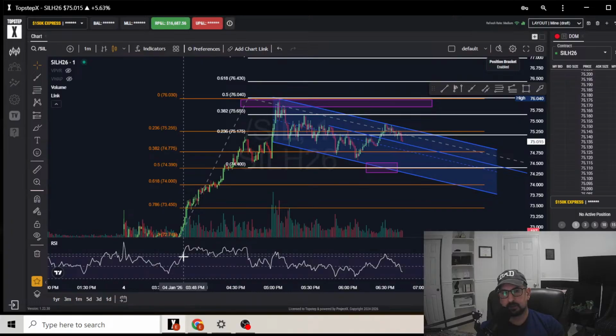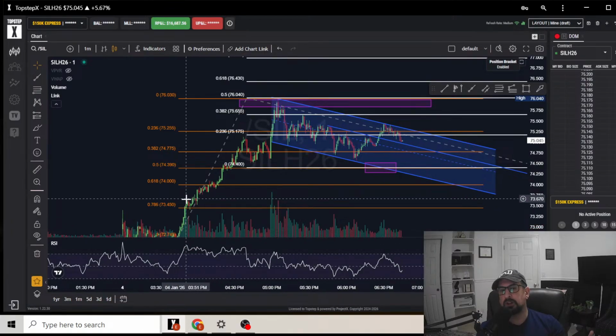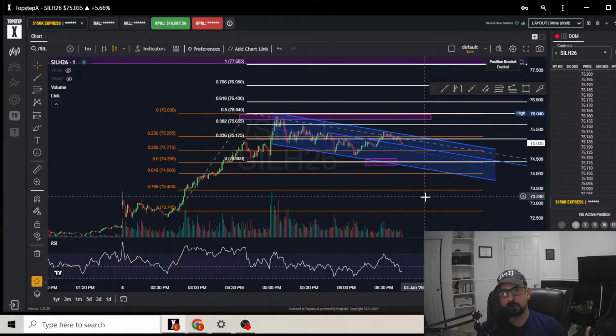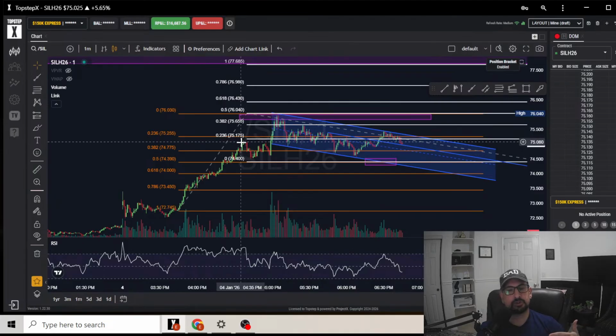So I see a peak right here, for example, that's an extreme peak. It's the first one. So I'm not going to take a short position because the market will more than likely peak at least once or twice, 2 more times before it makes any sort of reversal. It's just how the market works. And so I won't take a trade on the first peak. Once we break out of 70, I'll wait for it to peak a couple more times, show some divergence, and then I'll take a short trade, hopefully getting a better entry, upside entry.